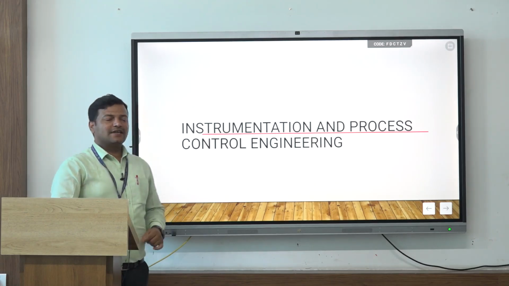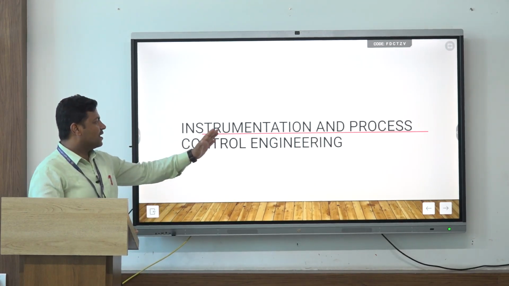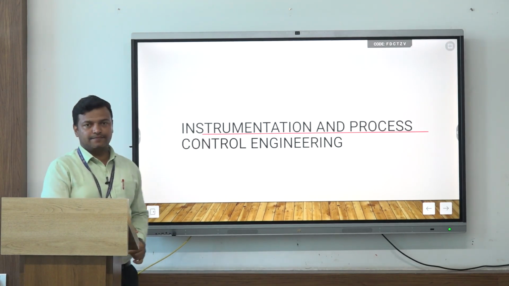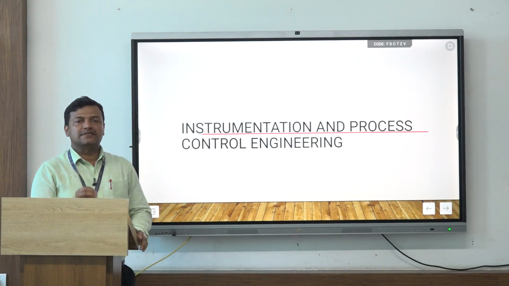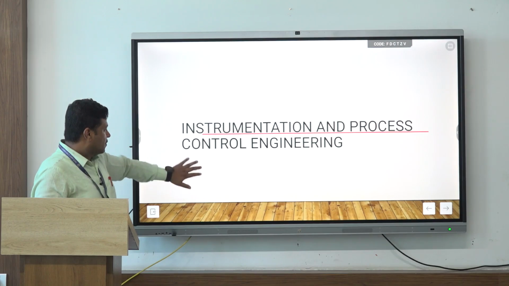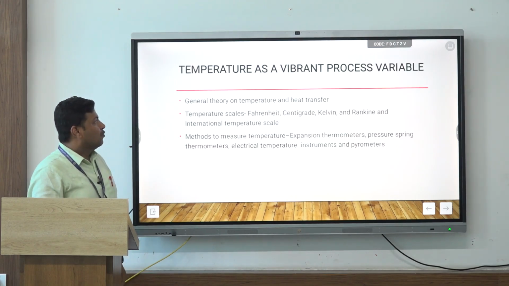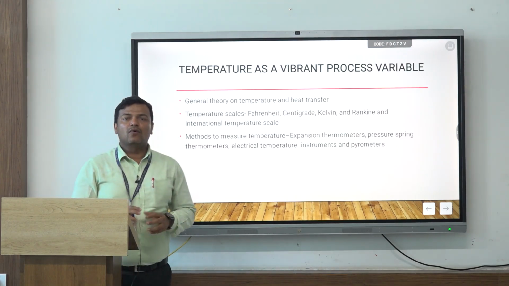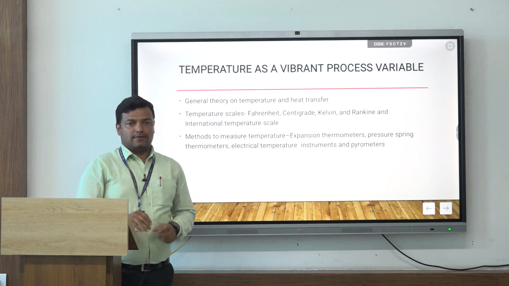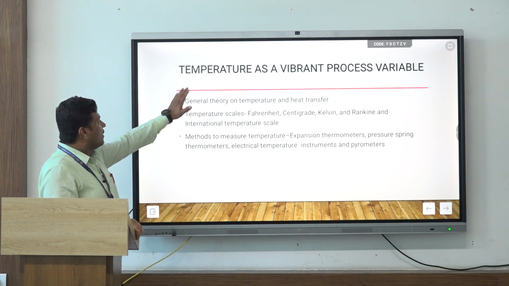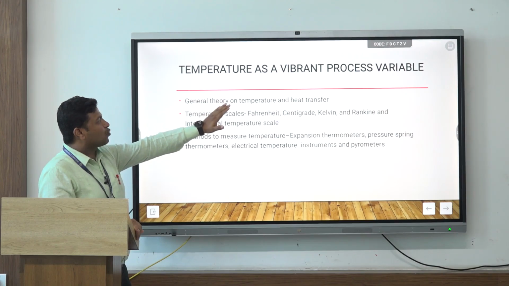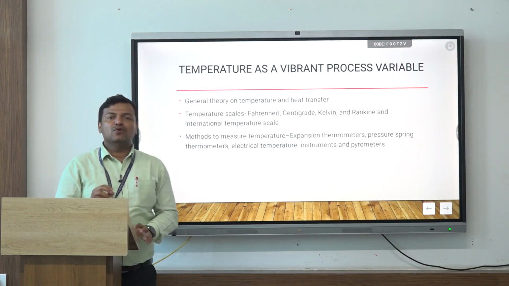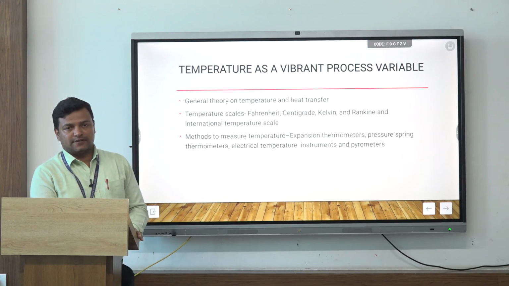Today we will see the content of instrumentation and process control engineering. This is one of the best subjects in food technology. We will see which topics we are going to cover. In that, we are going to cover temperature as a vital process variable. First we will see what is meant by temperature.